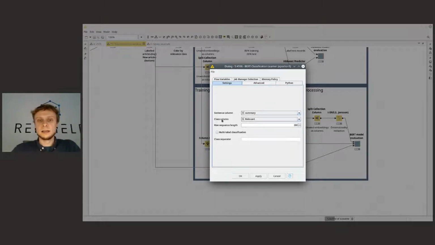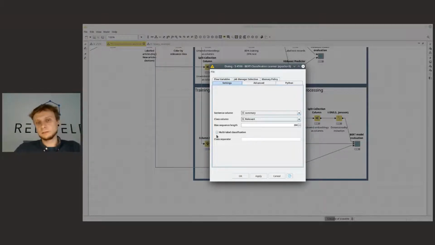And the class column, of course, which in our case is the relevance class. Another quite important parameter is the maximum sequence length. Basically, this is the number of tokens, roughly speaking words, that are going to be considered in the text in order to make the prediction.